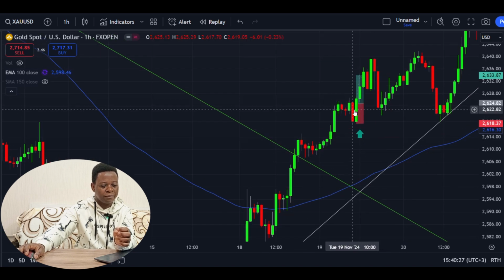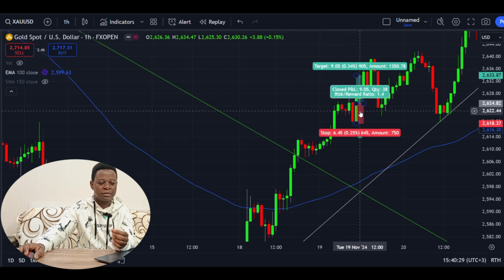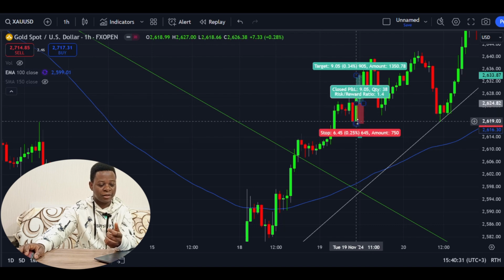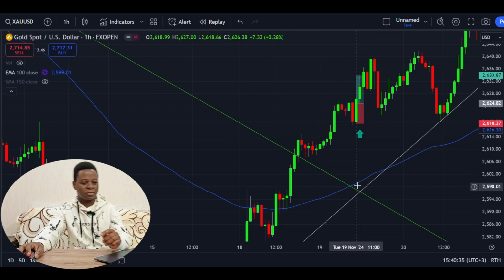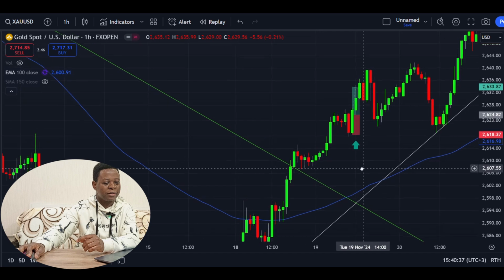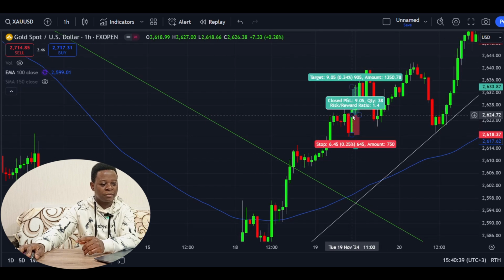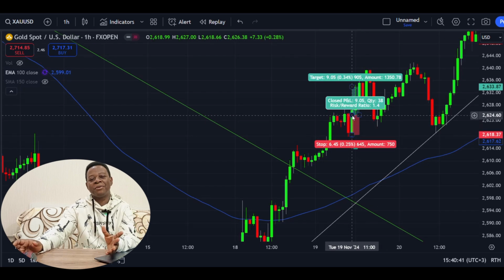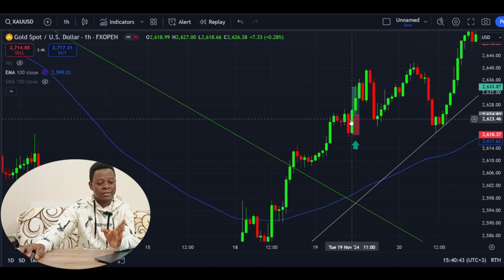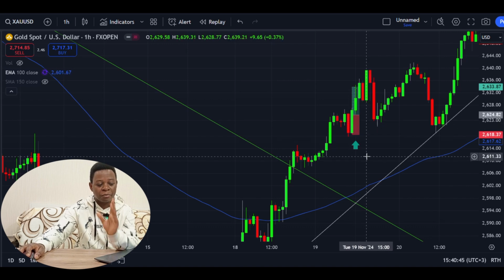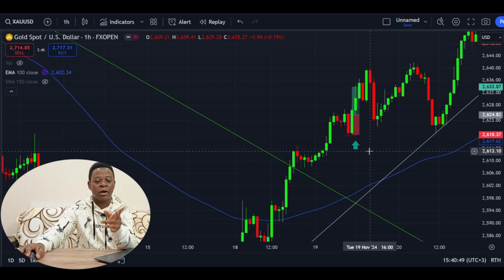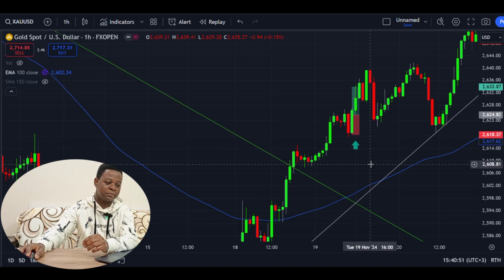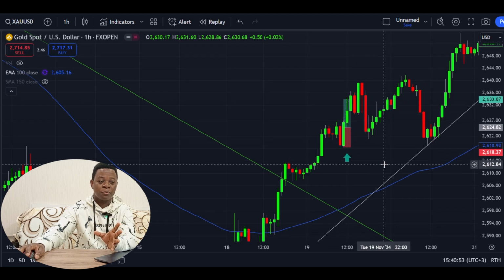It gave us a very massive bullish candle, and I couldn't miss that out. That was during my trading time. This is 11 in the morning, Moscow time. So guys, as you can see, I got this massive green candle, and I was like, why not take the opportunity? Because I know that once I see such a massive candle in a predominantly uptrend, it's going to be followed by at least one or two more massive green candles. You see guys, that is what we call price action.